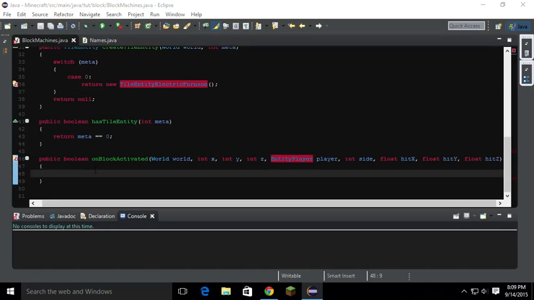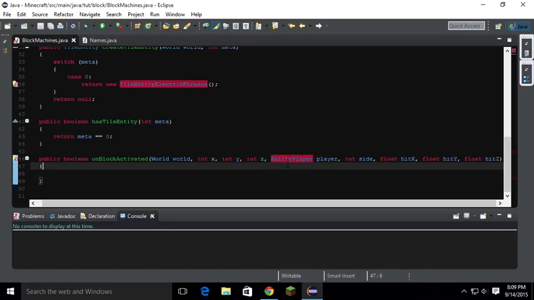Okay, and then Control Shift O. Oh, didn't work. Control Shift O.